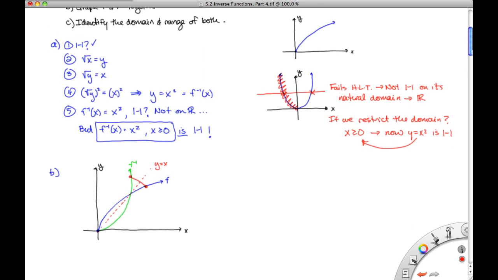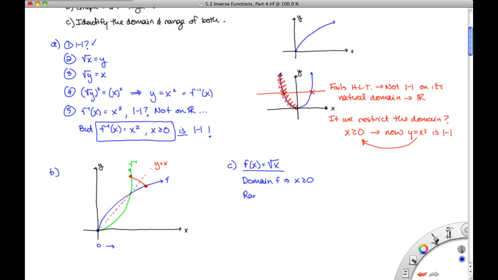And then lastly, we'll identify the domain and the range of both. So why don't we put this next to our curve. So for part C, for f of x is equal to the square root of x, we know that the domain, well, we could do it a number of ways. We could look at the curve and we could see, well, it only exists from 0 on out. Also, we could consider just the square root of x. We know that we can't take the square root of negative numbers. So the domain of f would be equal to x being greater than or equal to 0.